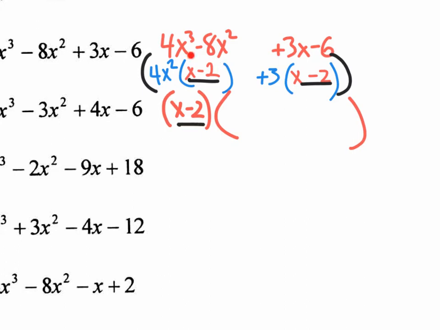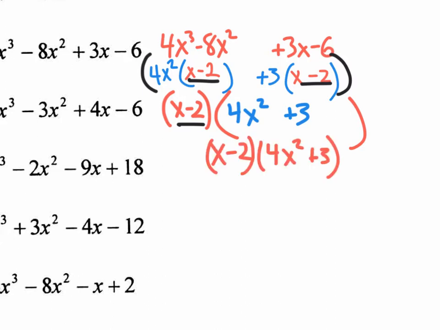So what's going to be left on the first group if you pulled this out? It's no longer there, just the 4x squared. Let me write that, 4x squared. Now, what's going to be left if we pulled out the x minus 2 and put it out here? This is no longer there if you pull it out. It's just a plus 3. So let me put plus 3. Now, obviously, the parentheses are too big. They don't look that nice. So let's rewrite it with the right size parenthesis. And that, my friends, is factoring by grouping.